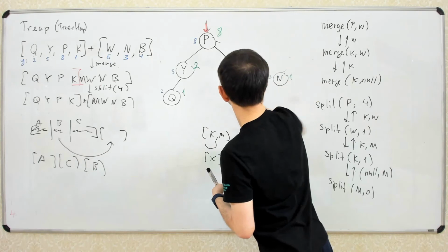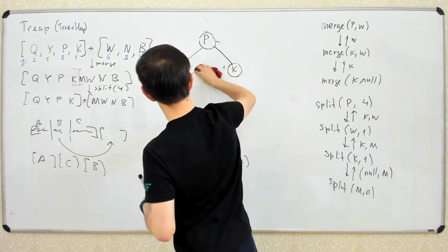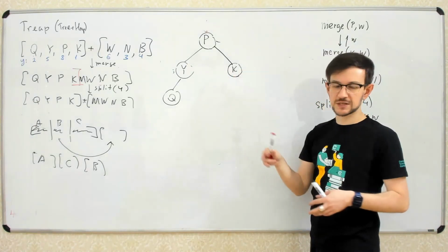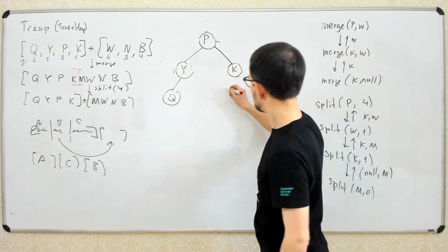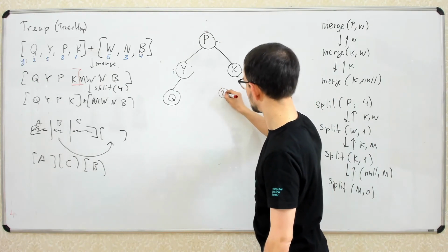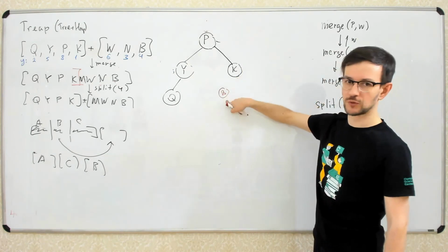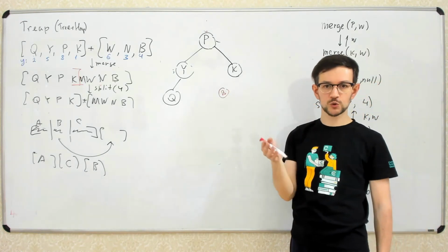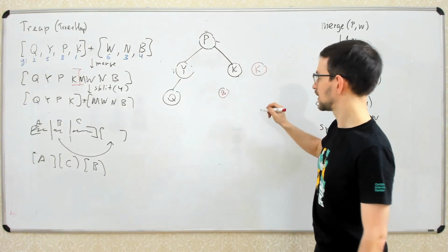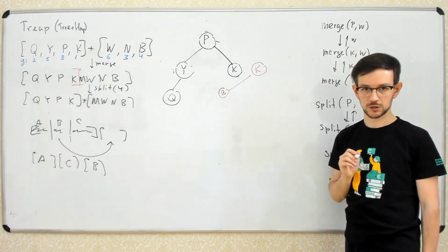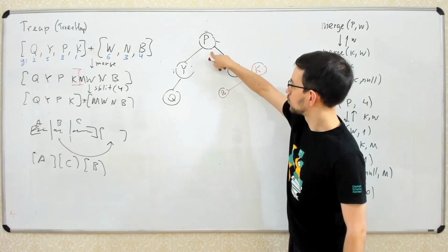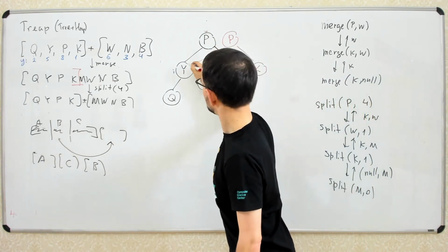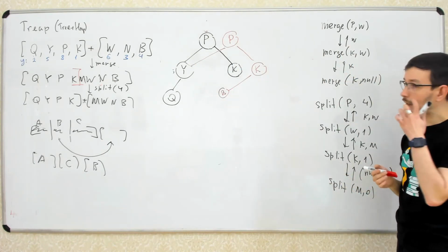For example, let's just remove everything not necessary. So, for example, you have this list and you want to insert another element here. So before this K, you want to insert another element, let's say B. So you want this B to be before this K. So what you do, you want to connect this B as the left child of K, but you don't want to change this K. So you just copy this K to another node and make this B the left child of this new node. And now you want to connect this K as the right child of P, so you just copy this P, put it as the right child of this new copy and connect this left child as left child.